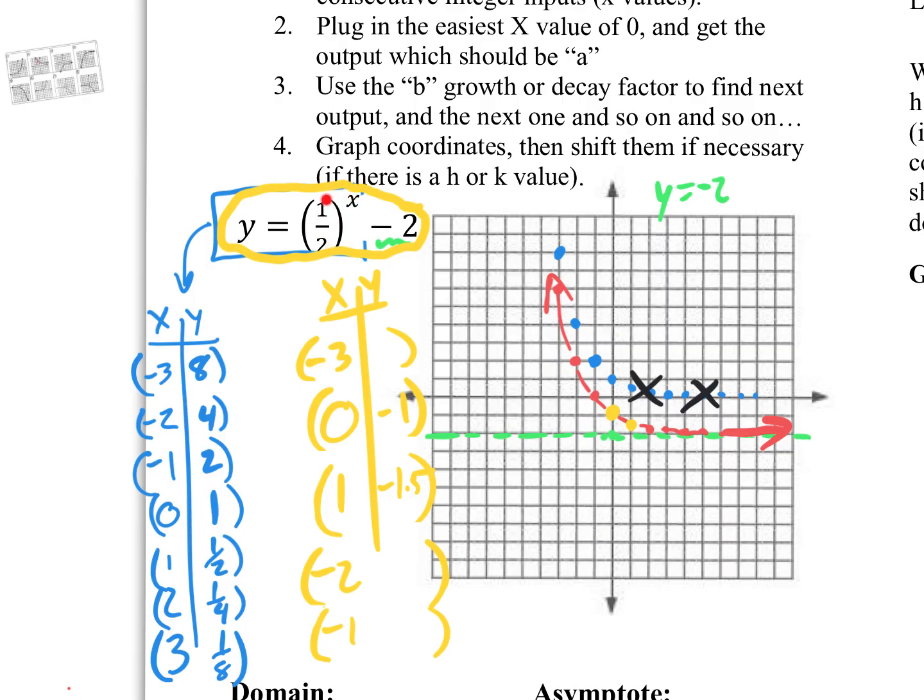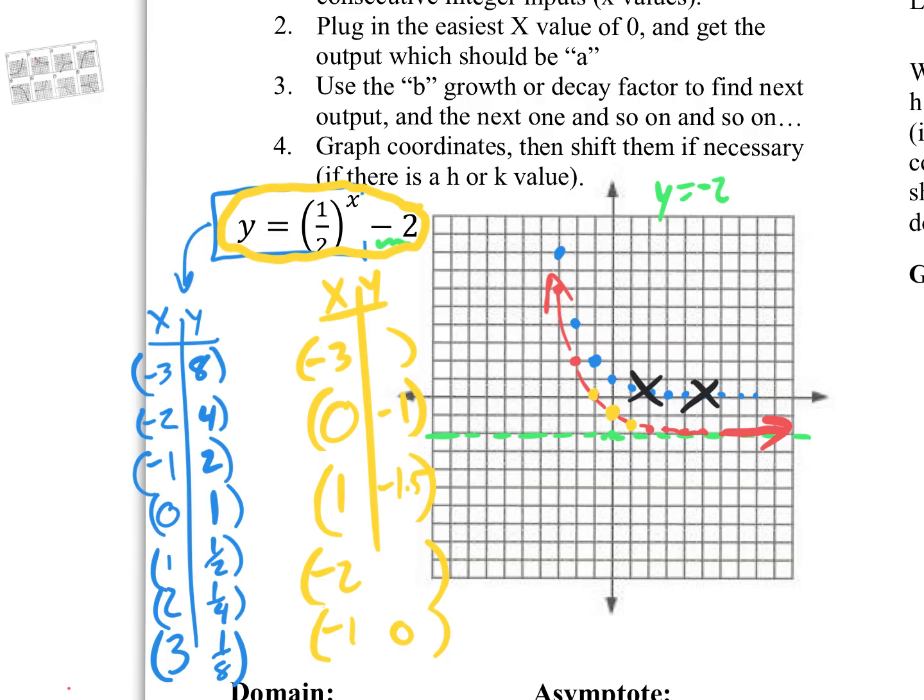Because the -1, you put it on the 1, that's 1 to the -1, it's going to come down. Put that -1 on the 2, 2 to the -1, it's going to go up. Or you could have just thought, well, if this is a -1, you flip it first and it becomes positive. So that's really 2 to the +1, which is 2, and 2 minus 2 is 0. So when you plug in a -1, you get out a 0, and that's an actual point. -1 comma 0, that's a dot right there.